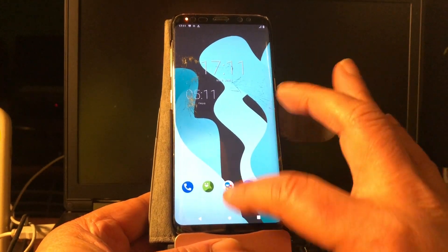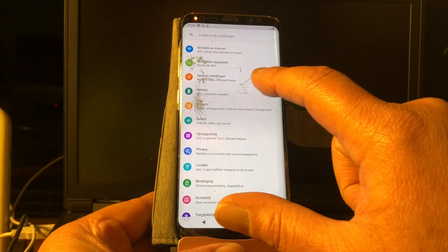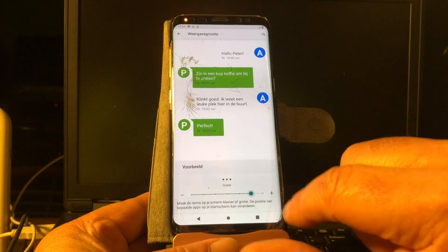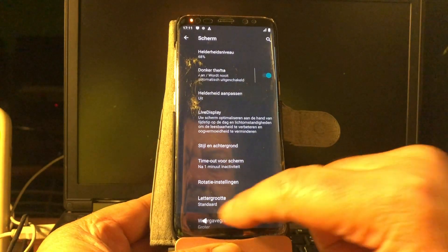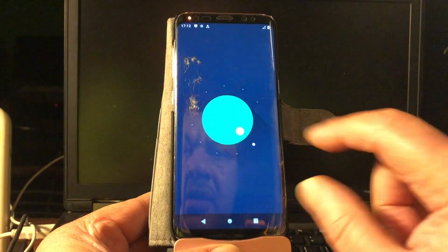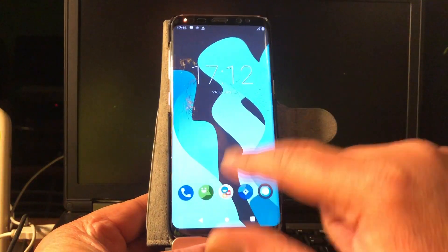We have booted up. Let me put the screen a little bit lower — maybe a little bit like this, okay this should be good. Let me first make the screen a little bit bigger for you all so you can read it. Let's turn on the dark theme — easier for you to read. Android 11! This feels so smooth, this is the smoothest Android 11 that I've seen until now.